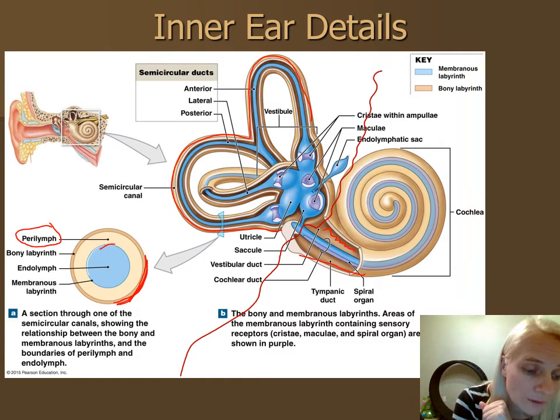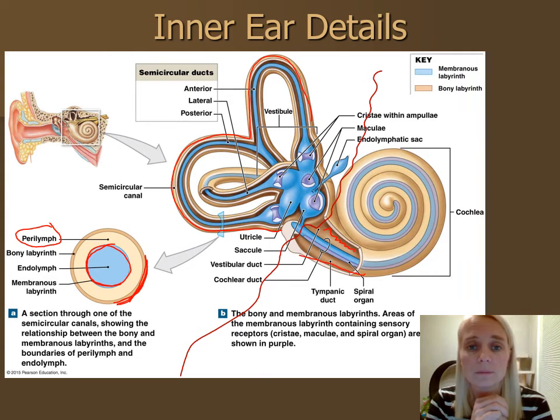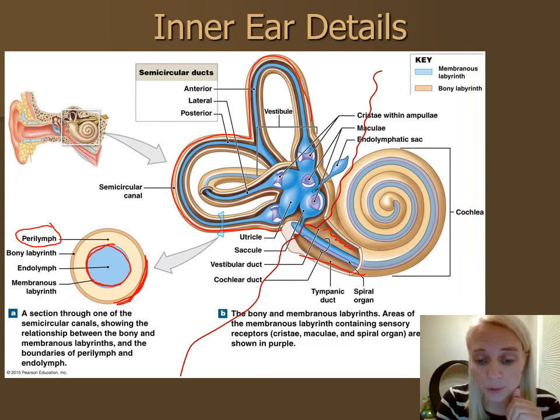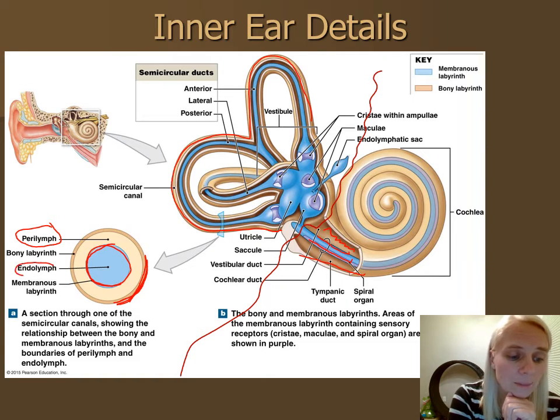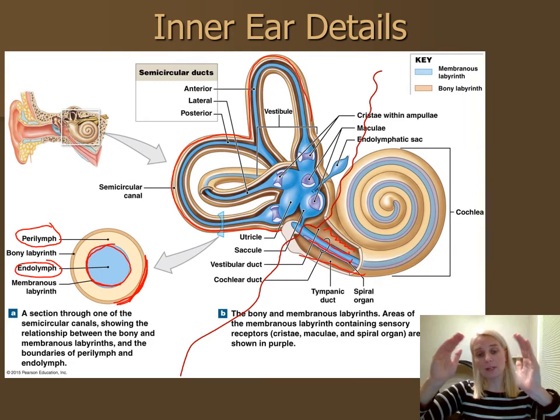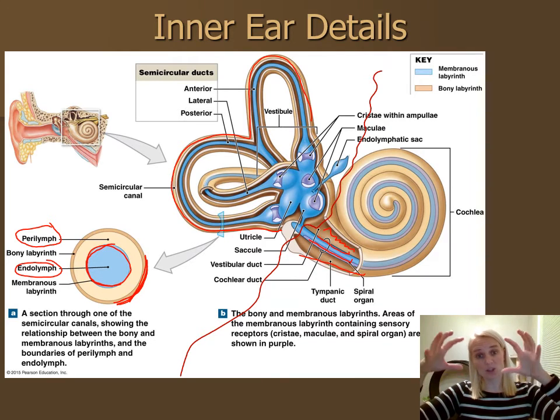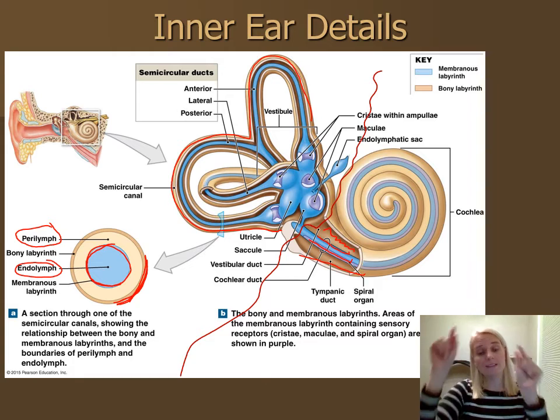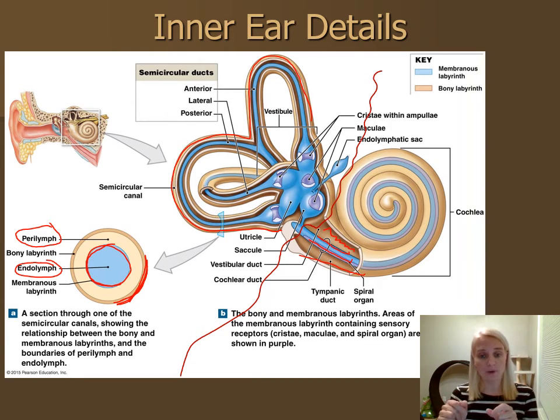And then we have the membranous labyrinth. So imagine this would be like a membrane-bound tube. So that's all the blue stuff. Okay. And inside the membranous labyrinth, we have endolymph. Right? So the bony labyrinth is giving you the shape, like the structure, the rigid shape. Inside that, we have the membranous labyrinth, which is basically the same shape, but bounded by a membrane. And in the space between the membrane and the bone is perilymph, and then the space enclosed by the membrane is endolymph.